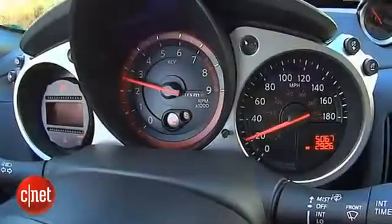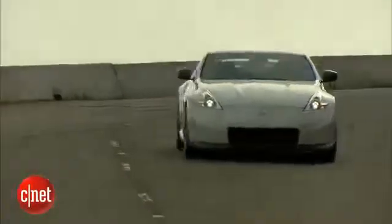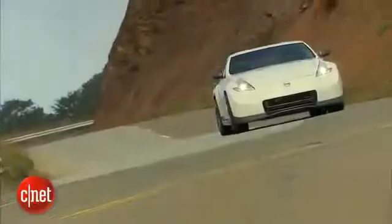For that S mode, it works spot on. Matches revs for a downshift as soon as you notch into the lower gear. I don't think I could ever do it faster, but I still feel guilty about using it. Not the most comfortable. Again, the ride is beastly, the cabin's kind of tight. The sight lines are a disaster. Just keep looking forward. It's a hoot, I'll give you that. Point and shoot, baby. Point and shoot.